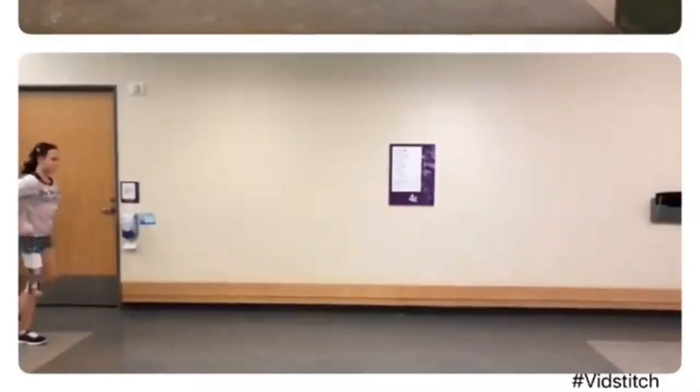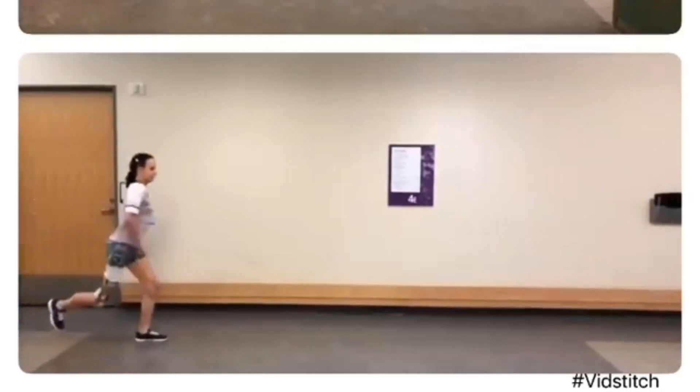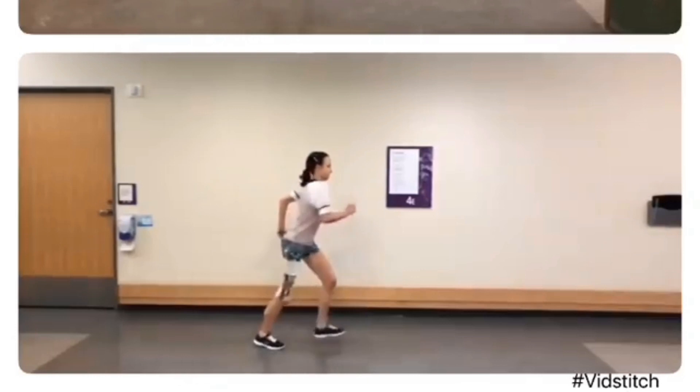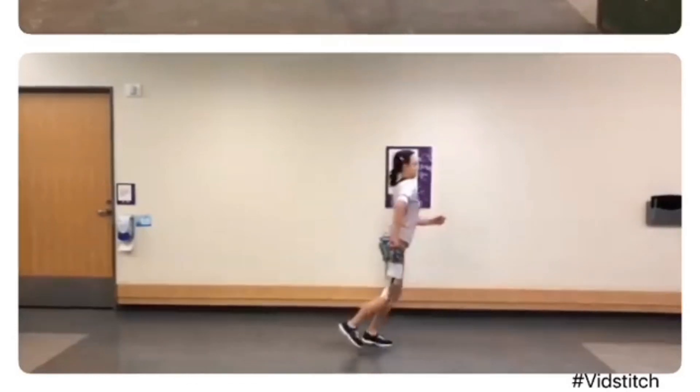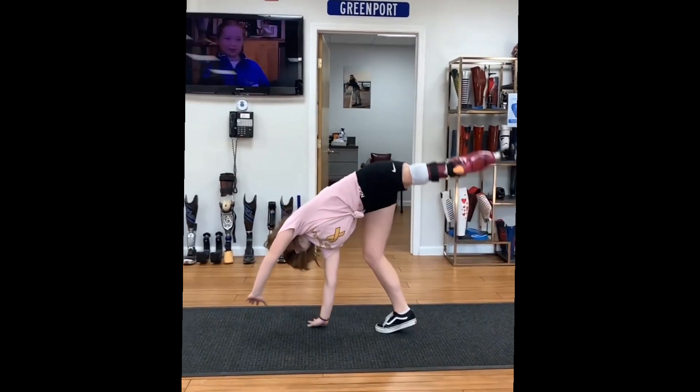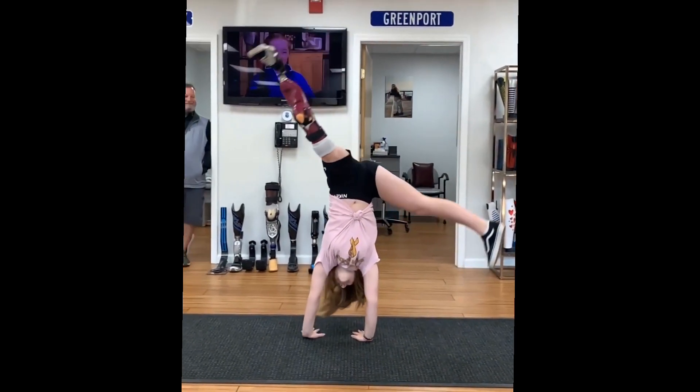With physiotherapy, the patient will learn to use the foot and ankle joint as the knee joint, as well as the prosthesis that are fit on the foot, which allows more mobility than if they had taken off the whole leg. They can be able to engage in high impact activities.